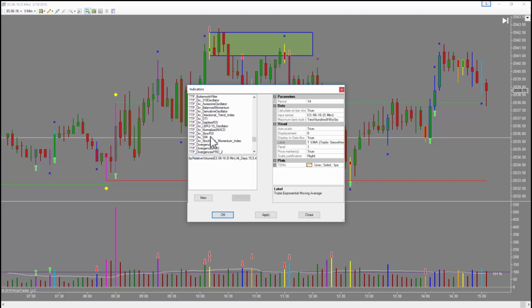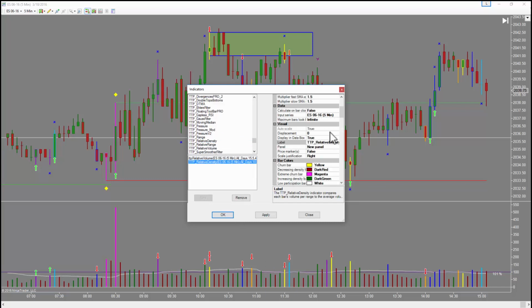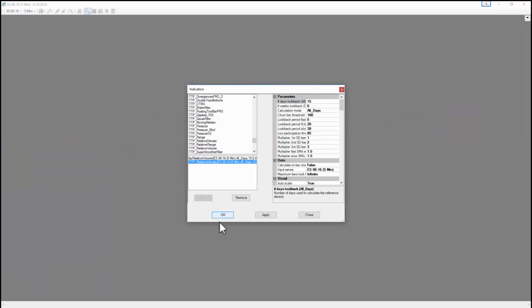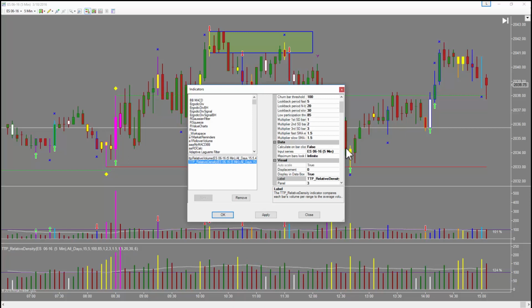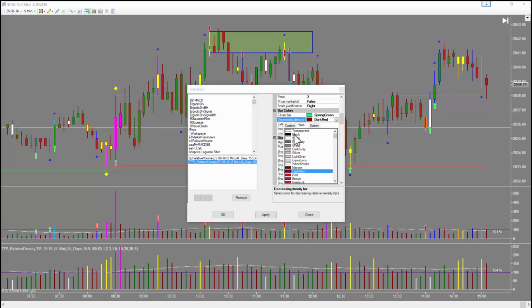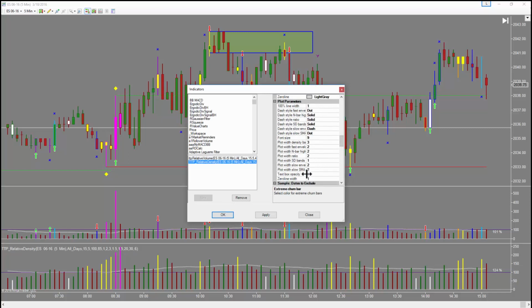So I'll just give you a glimpse into it right now. I use 15 days back for the 5-minute chart, and I set the relative density to a different set of colors. Churn bar is spring green. I set these to black. The low density bar I set to silver or gray, and the extreme churn I believe I set to orchid or hot pink. Let's just use orchid, and then I make it about 7 thick for the width.